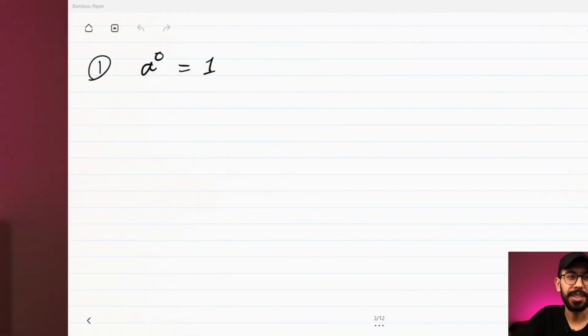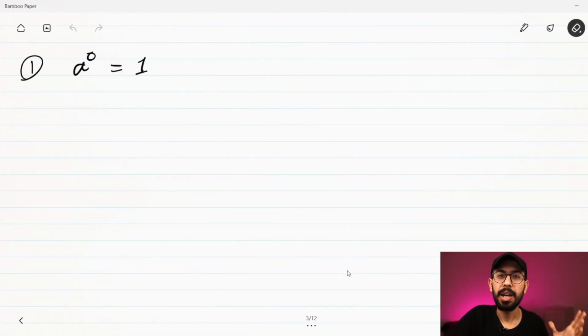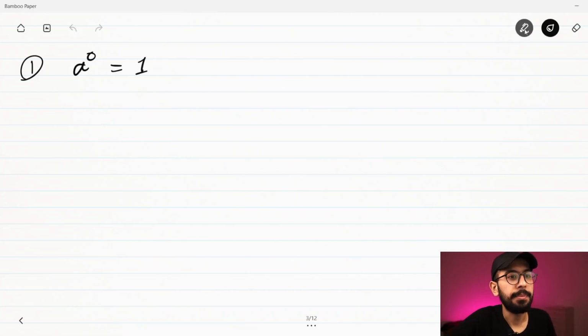In this video we will explain the exponential laws, so stay with us and let's jump into the computer. Firstly, we have 9 laws in exponential laws. The first of them is when we have a variable or a number and this number or variable is raised to the power of 0. When we have any number or any variable raised to the power of 0, it equals directly 1.